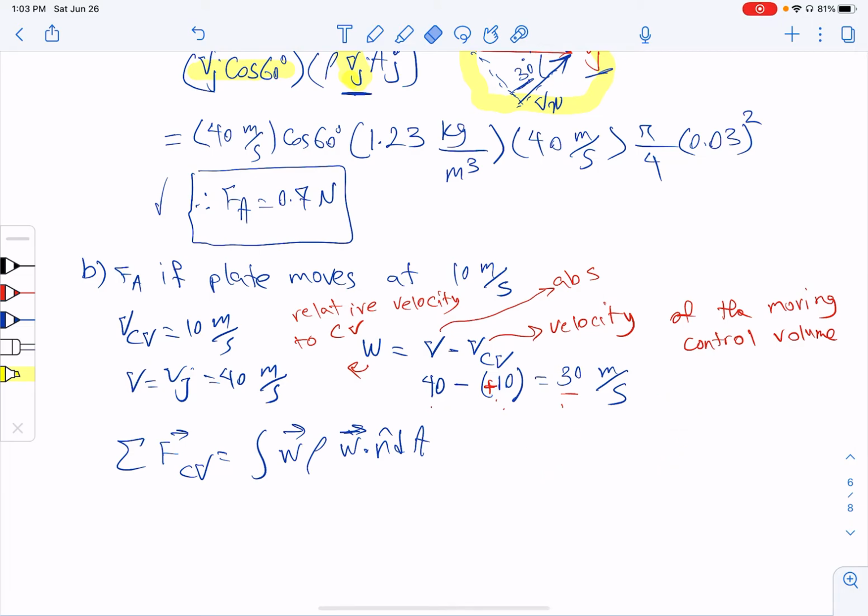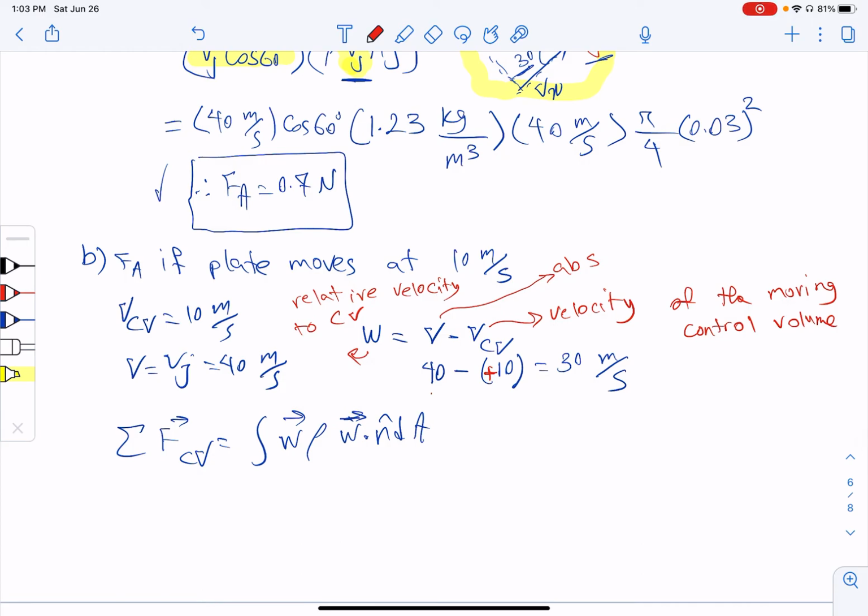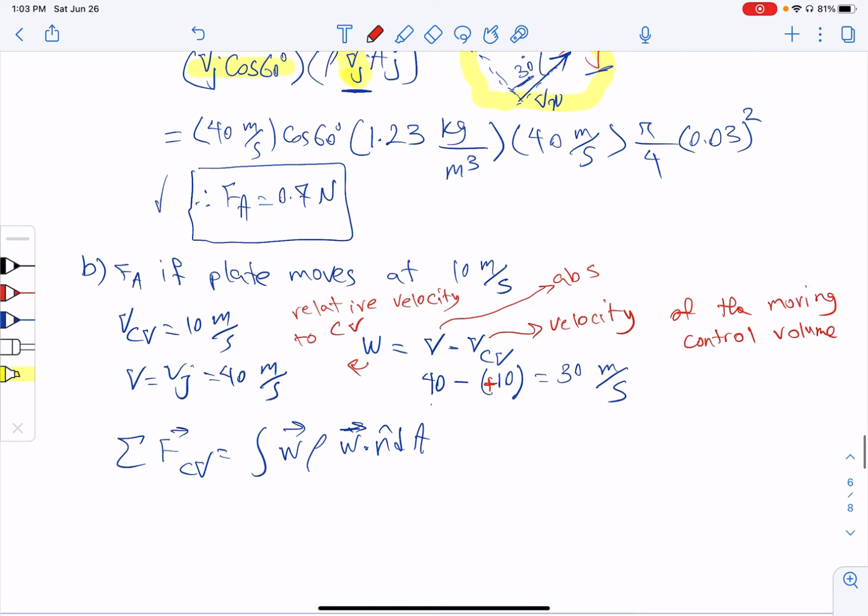So now we also write down the conservation of momentum when we have the relative velocity, right? Now let's write down all of the values that we have. So for force, and this time we are going to write down for y direction again. So let me just write down y direction.